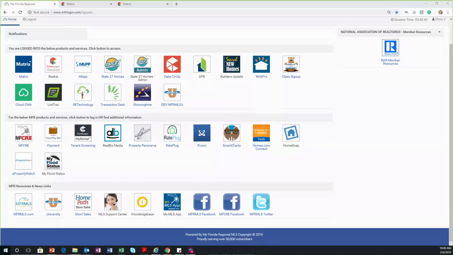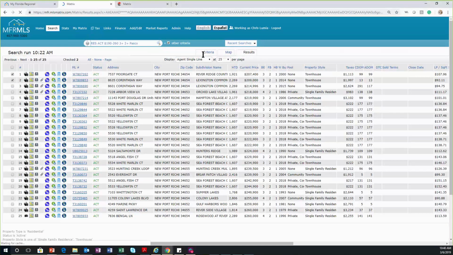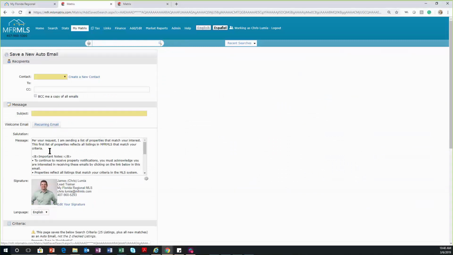I answered the one about notification settings, about changing the welcome message in your portal. So there's a few things about that. Number one, if I go into a search, if I launch an auto email for that search, I can change both the welcome message here that we give you and the recurring message. I can either change it just for this one email, or I can come to this cog icon down here, the settings icon. I can type something new in here and set that as my new default message.